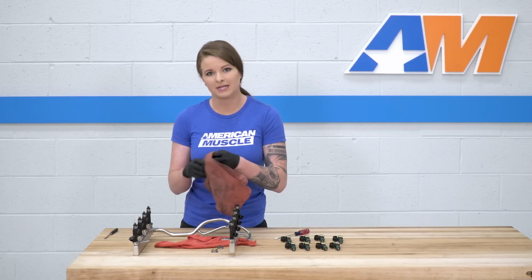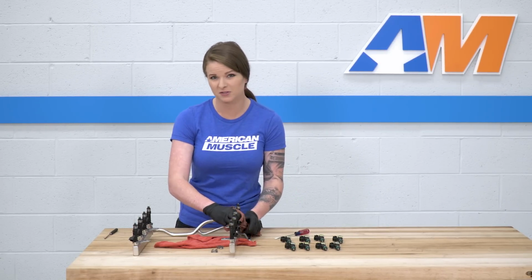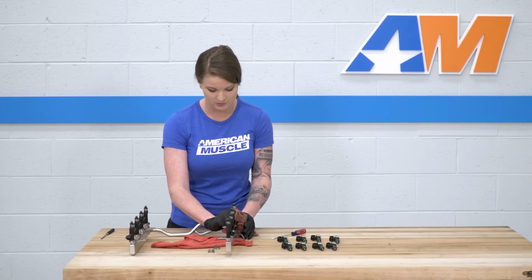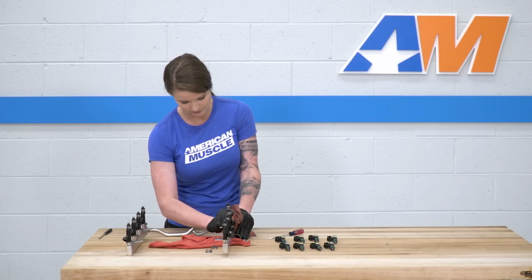All right, from here we'll be able to get the injectors out of the fuel rail. I'm going to wrap a rag around the injector. It's literally just held in by the O-ring at this point, so we're just gonna go ahead, wiggle it a little bit from side to side and pull up.